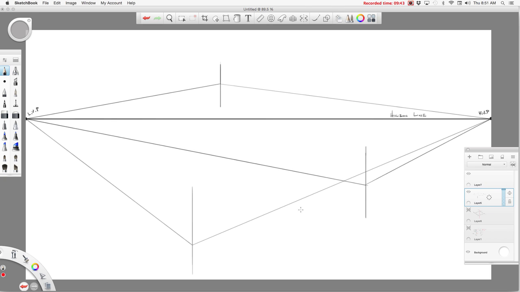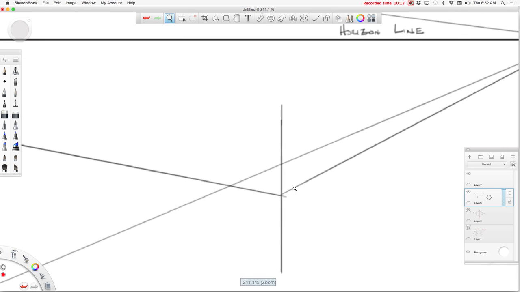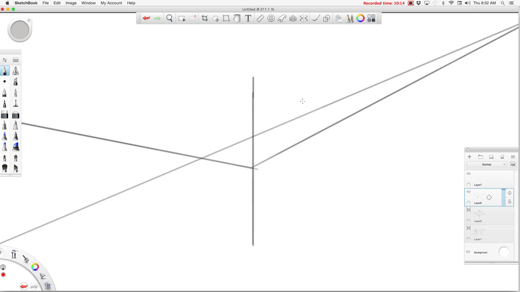Okay, lastly, and this will come into play on many of the assignments that we've got. Let's just say that we already have established our perspective. And what we need to do, I'm not going to use the square this time because sometimes it's difficult to actually draw a square surface. We've talked a lot about proportion. Sometimes it's difficult to draw a square surface in perspective and get that proportion right. So this time, what I'm going to do is I'm just going to pick and draw 3 different ellipses in these 3 locations. So let's start over here, and let's do a vertical ellipse. And so with a vertical ellipse, we need a vertical minor axis.